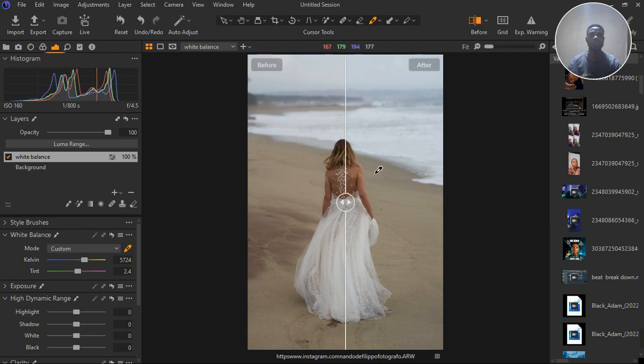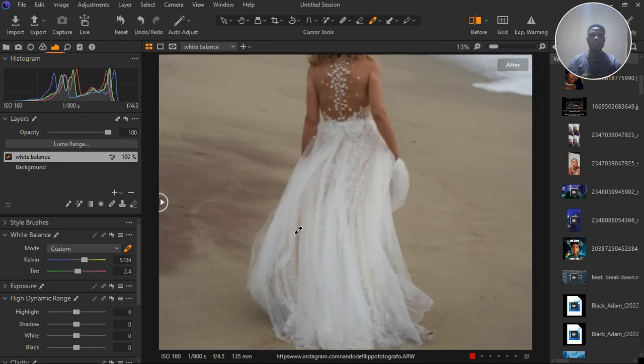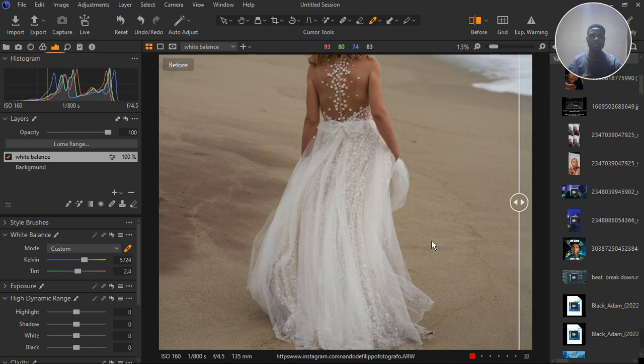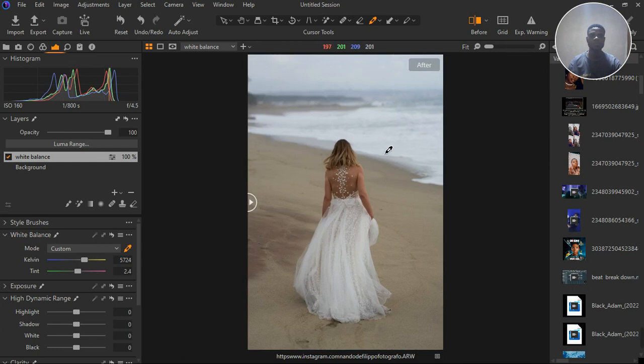So let's turn on before and after, so you can see the before and then after, before and then after, without telling you guys what's actually going on. If the dress is actually white, then this one we have this kind of feel. But I think I like this creamy kind of dress, but we're just going to go for the real picture.